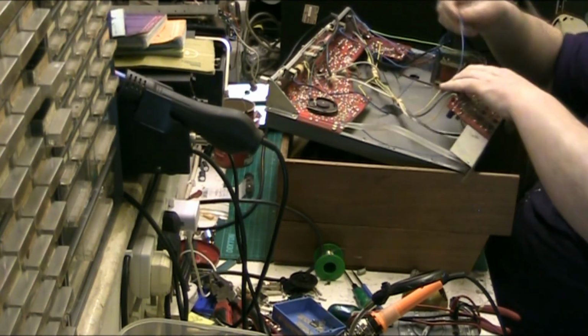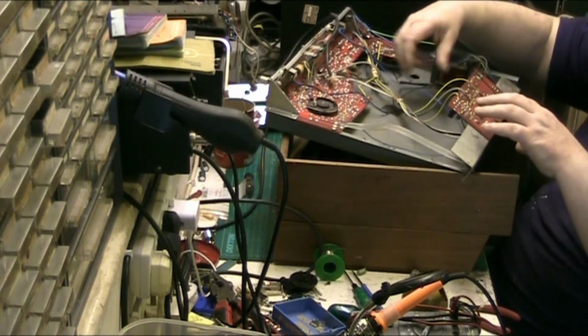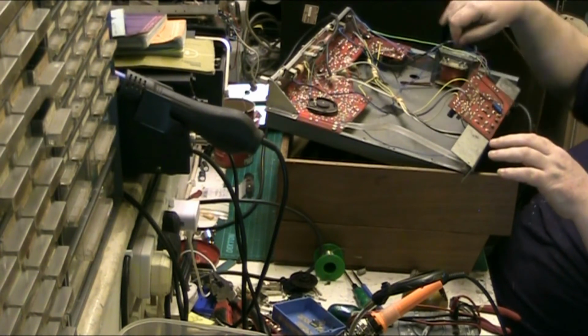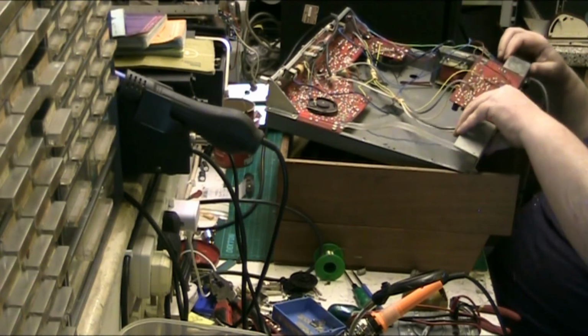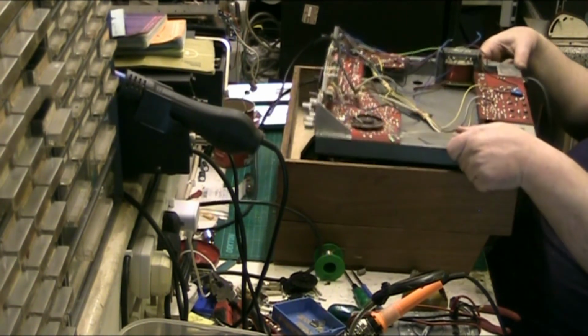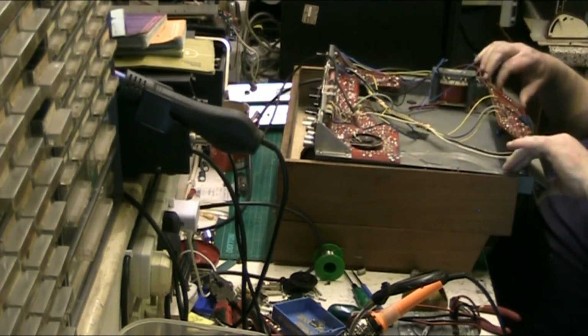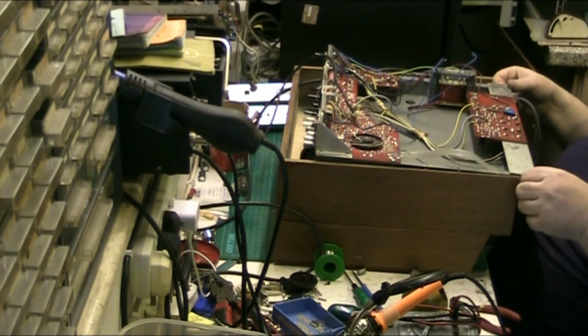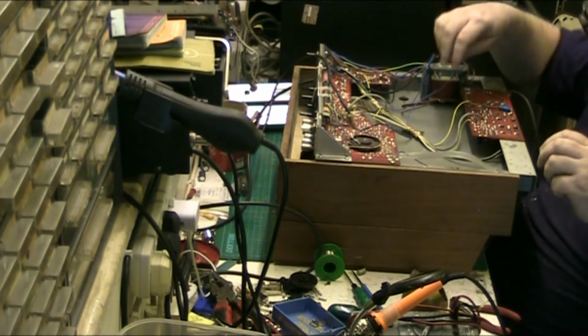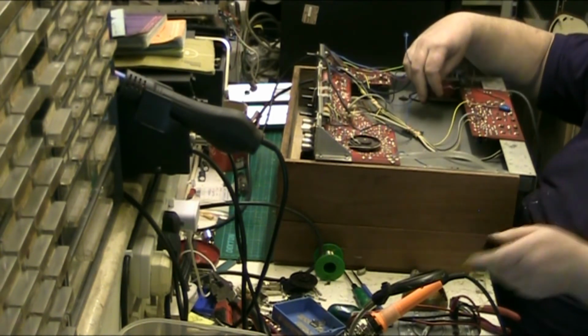Well, we've got these wires here, which go to the dial lamps, don't need to concern ourselves with those at this particular point in time. Put that there, oops, so that we don't fall off, we don't cause any damage. Put it there, because we're getting plugged in a minute. Right.